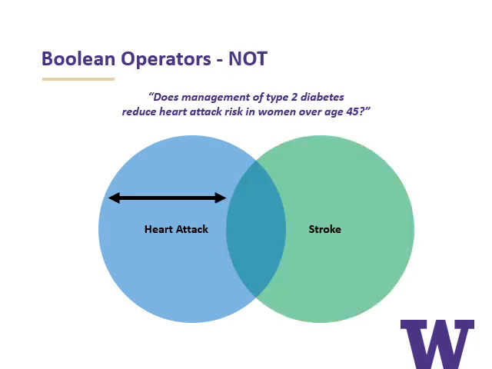You can use the Boolean operator NOT to remove things from your search results. In this example, we want to focus only on heart attacks and exclude strokes. We would search heart attack NOT stroke, and that would refine our results by removing information that is not related to our PICO question.